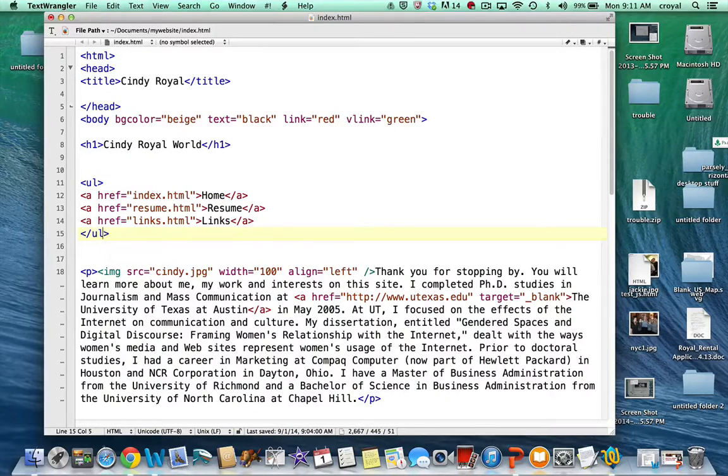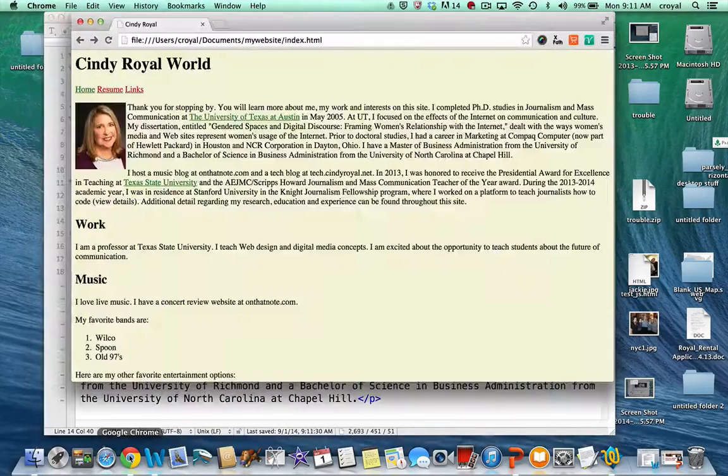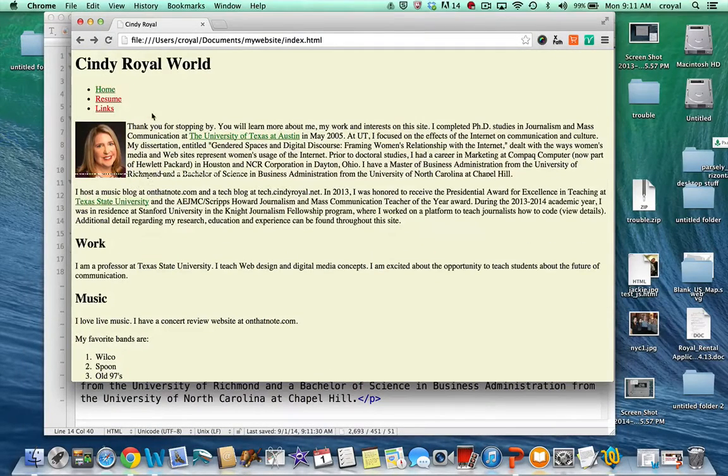opening and closing, and each one of these I'm going to make into a list item, and I will do it for all 3. And anytime that you can copy and paste, you should do so. And closing the list item. And so now we have an unordered list that should put the navigation items in a bulleted list when we refresh this page. And you can see that that's there. So we've got our navigation set up.